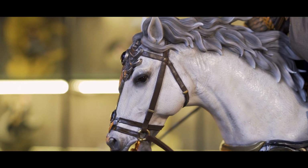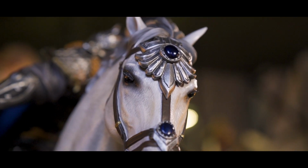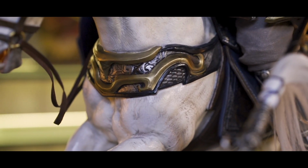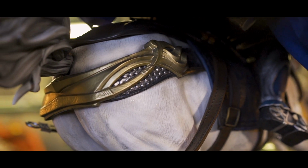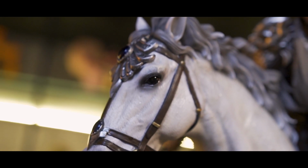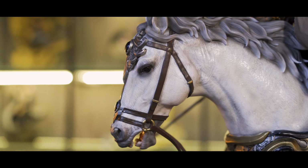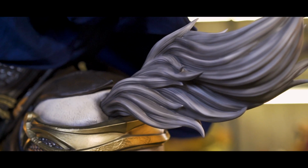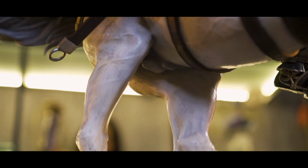Moving up, we can see the gorgeous white horse, unlike the red hare of Guan Yu. The white horse of Zhao Yun has less decoration on it, but you still get those nicely sculpted armor right here on the neck and throughout the entire body. The armor has a nice metallic silver and some gold accent. The sculpt of the horse is fantastic. The realistic looking eyes, the expression of the horse, the muscle definition are nicely sculpted and done. The mane and tail have a nice dynamic flowing hair, giving it a nice sense of motion. Not only that, they even sculpted the genital part of the horse.